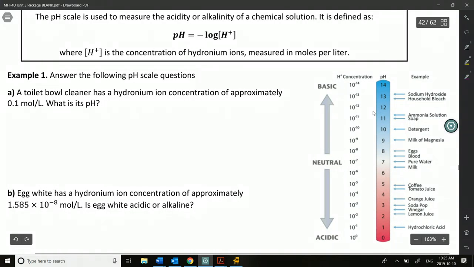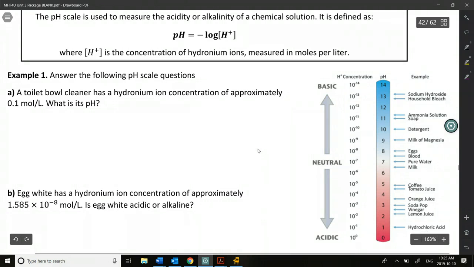So over here, I have a little scale for you guys for common things that have certain pHs. So things that are neutral would be a pH of 7, which would be something like pure water. Milk is pretty close to that. Blood is also pretty close to that. And then as we go down the scale, we get more acidic. As we go up the scale, we get toward the bases, so more alkaline. So things like bleach are very basic, where on the other end we have things like vinegar, lemon juice, stuff like that, so more acidic.